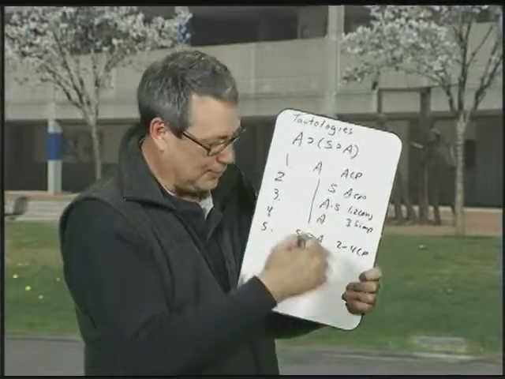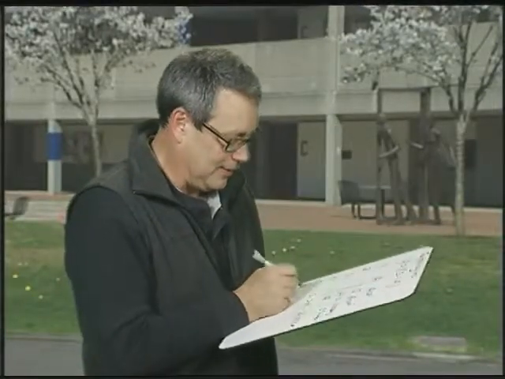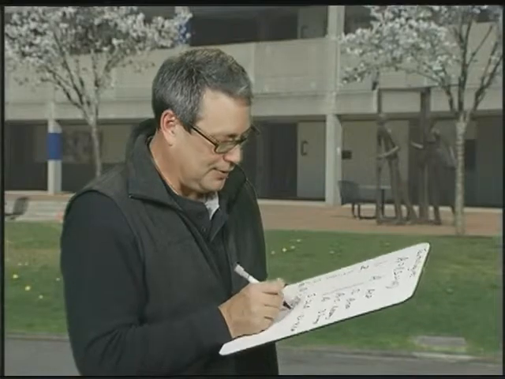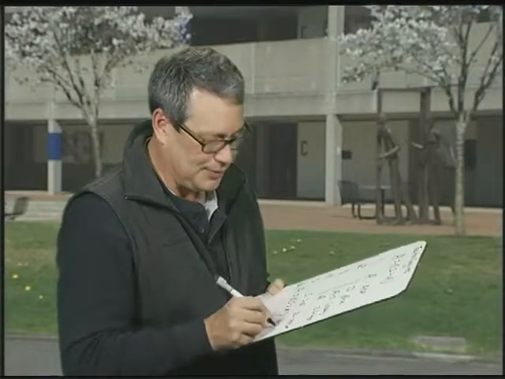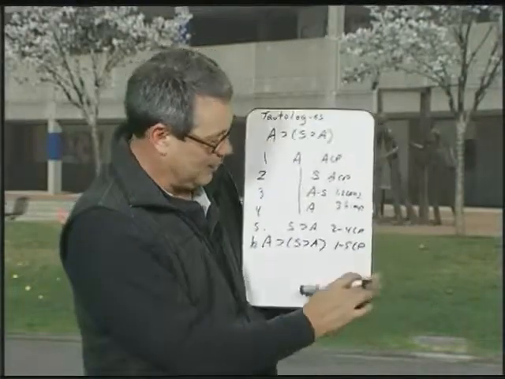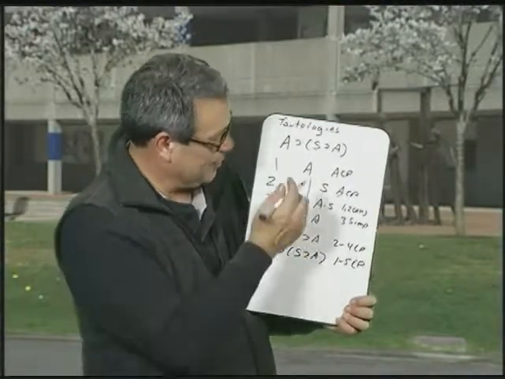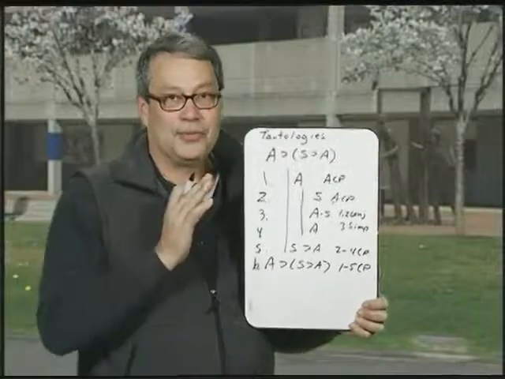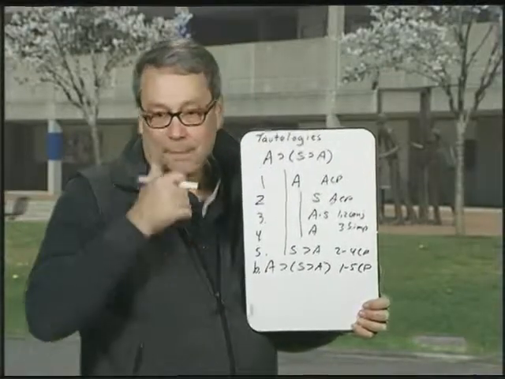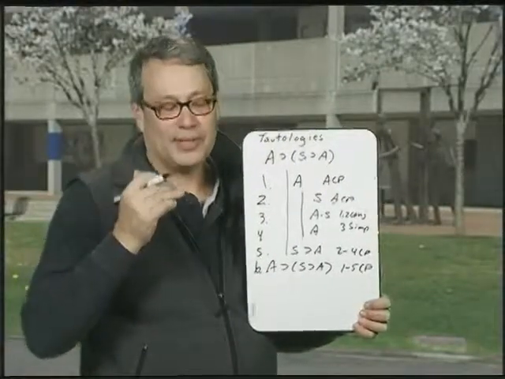So now I pull out to the left once again and say if the first line is true, then that last line must be true. Look what we got here. If A is true, then S horseshoe A would be, and I draw that line. You'll notice these rules are working exactly the way they did before. Conditional proof and indirect proof work exactly the way they did before.